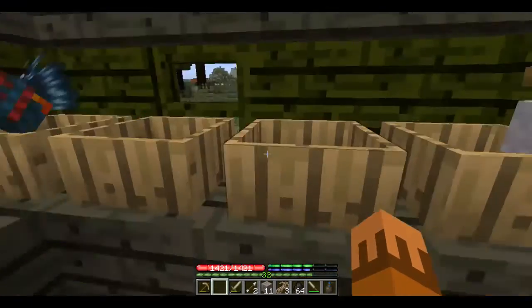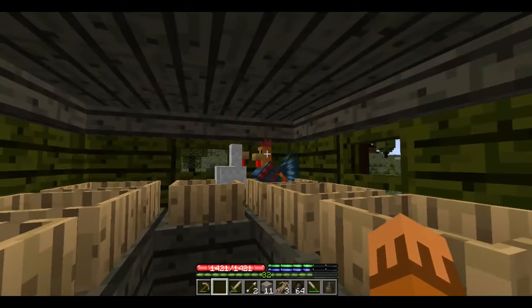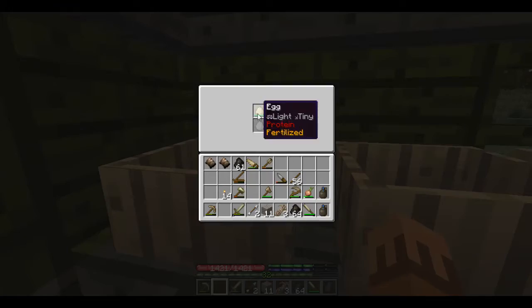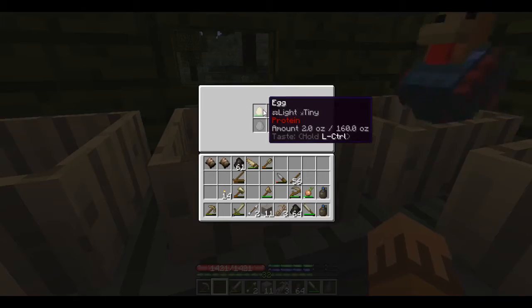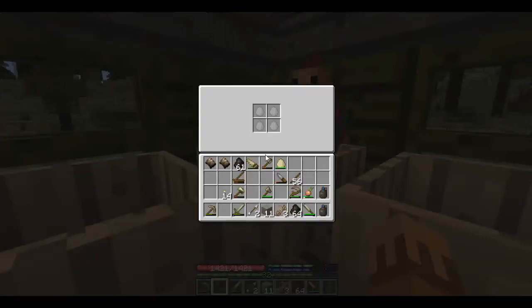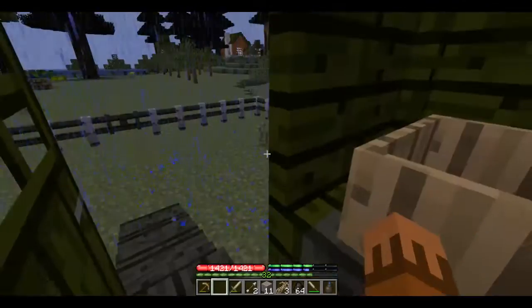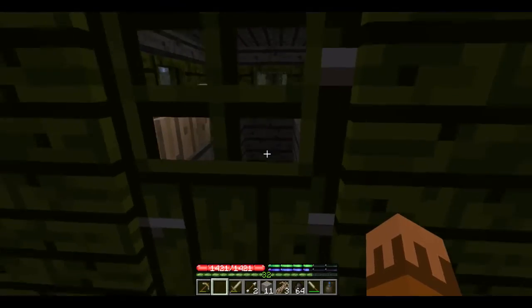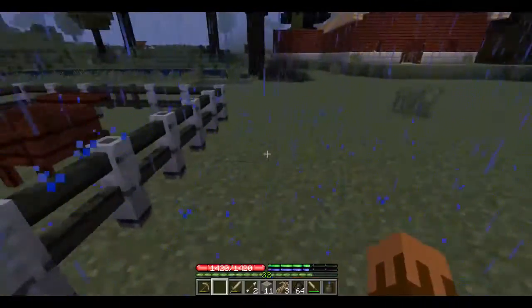I'm inside the chicken house and it says fertilized. It does say fertilized when there is a rooster nearby. And check this out. 4, 5, not fertilized. 5. Looks like we've got 5 eggs that are fertilized. Those will hatch in about a month. That is great. And it just started raining.